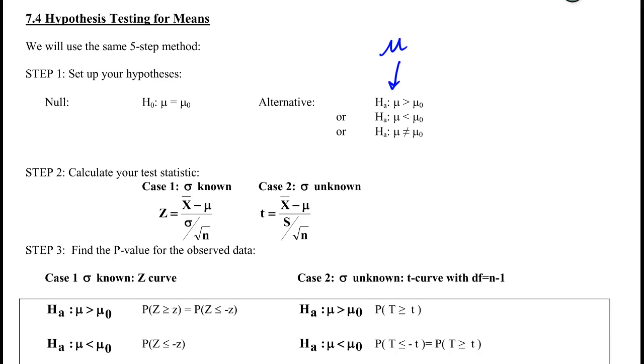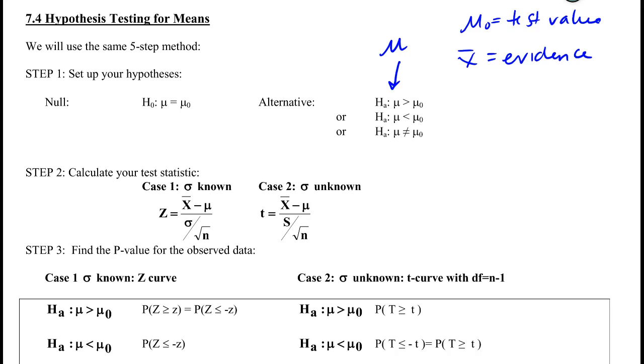Just like with P, well, actually, when we did proportions, it was usually easy to spot which was the null value, which was the hypothesized thing that we were testing, because normally we had a P naught, we had an X, we had an N. We didn't have to worry too much about P versus P hat. In these particular questions, it's going to be much more common that we have 2 different means or 2 different averages running around, and we need to decide which one is the hypothesized value, the test value, and which one is the evidence, for whatever we're trying to prove with our alternative.